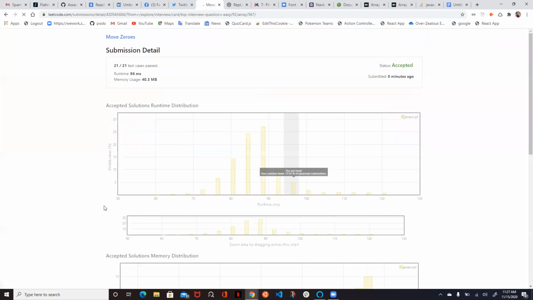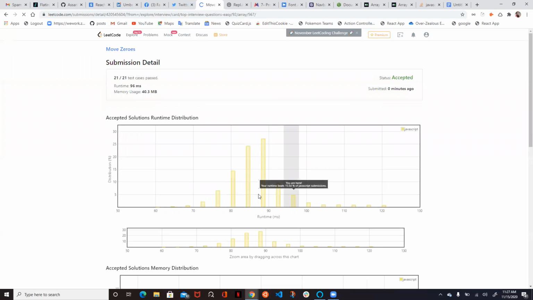Now let's see the runtime. Oh, this is not so good. I'm around 15.54% of JavaScript submissions, and the runtime is exactly 96 milliseconds.